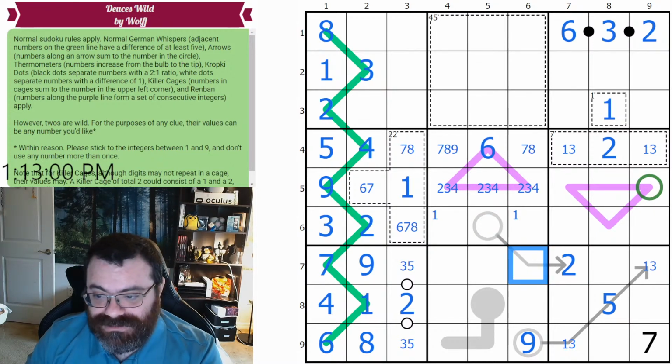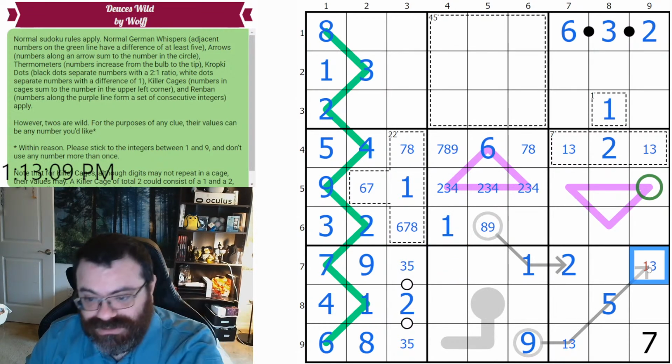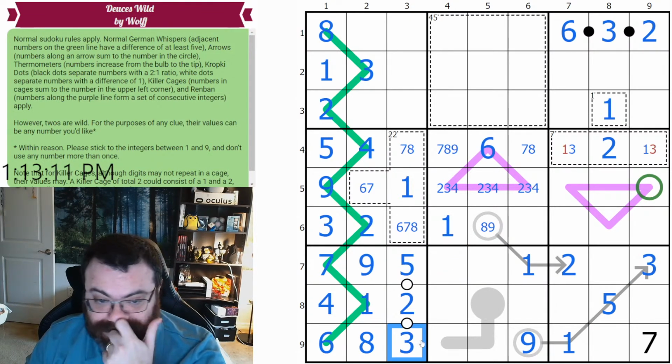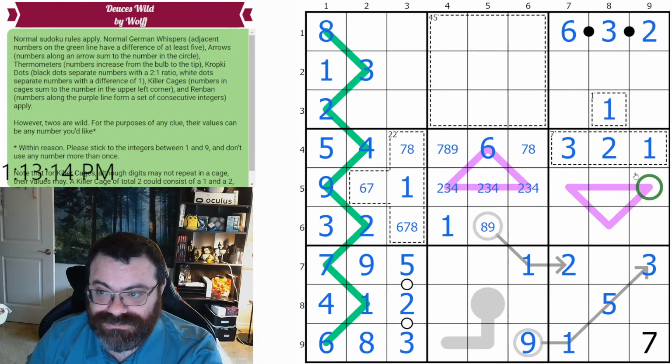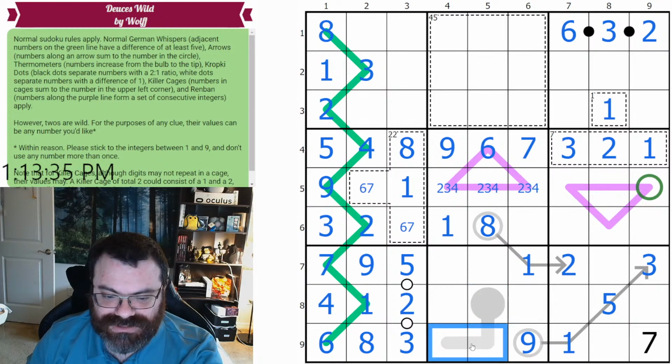We can. But this is always a 1. And then this is 8 or 9. So this is a 1. So we got 3 and 1 here. We got 5 and 3 here. Got 3 and 1 here. Row 4 needs a 9, true. So that's an 8. So now the 2 in this box is an 8. Let's just do this though. So the 2 is, if it's on the thermo, one of these two.